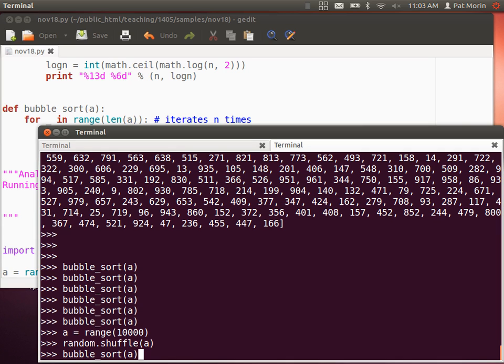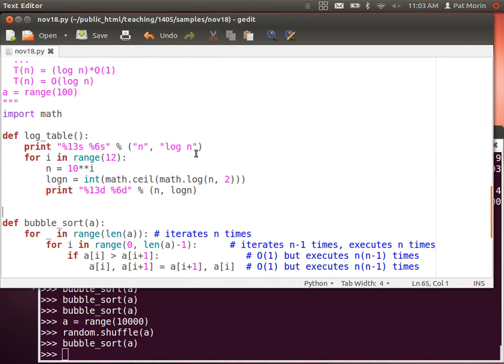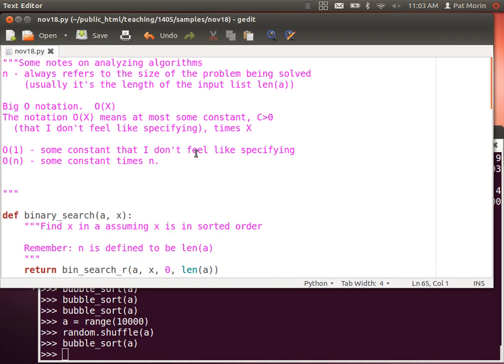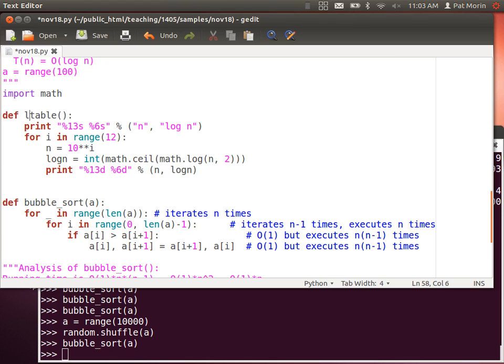5 seconds? Because it's 10 times as long? Is it going to be 10 times as long? It's actually 100 times as long, because it's 10,000 times 10,000, which is a 1 with 8 zeros after it. So it's actually 100 times 1,000,000. So it's going to take about 100 half seconds. So it's more like somewhere between 30 seconds and a minute, maybe, depending exactly on how long that first one was.